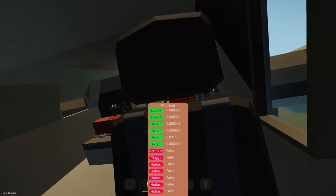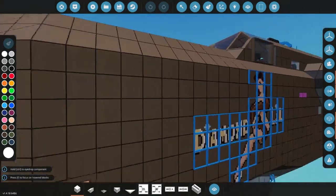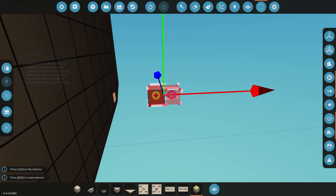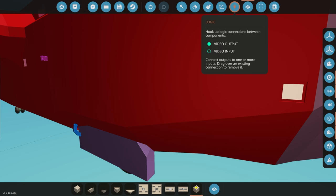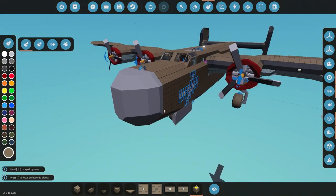Okay, let's go ahead and fix this. Okay, first off, let's fix the button. All right, so do it fast. Flip it, paste, turn that around, paste it here, find the button connection here, connect it, cut it, paste it, merge it, and paint it, I think? Yeah, paint it, boop, boop. All right, good, good. That is fixed.